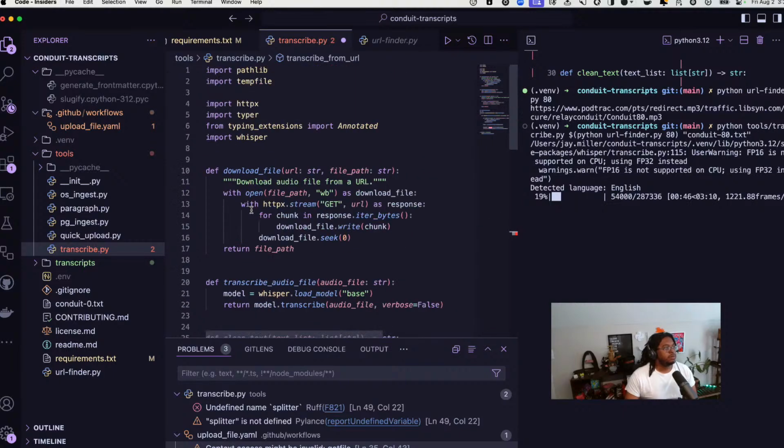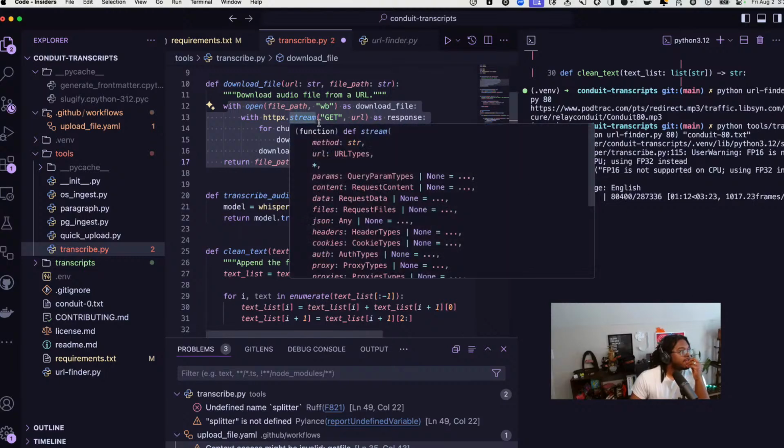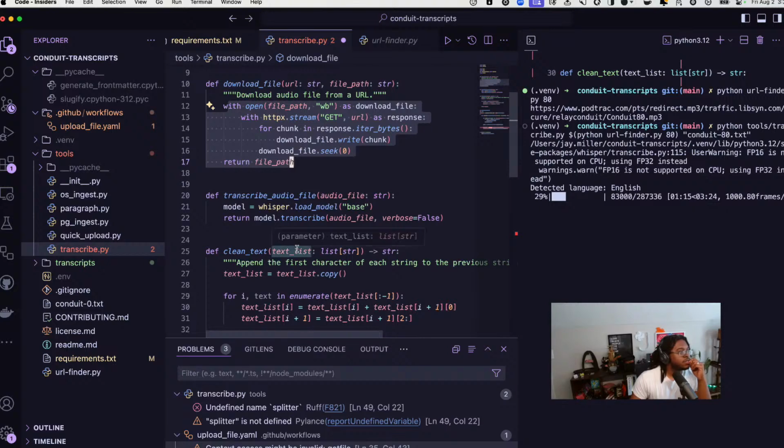So what that did was download the file into a temporary path. The temporary path gets deleted when I reset my computer or whatever, so it's no big deal. I'm trying to figure out if there's a better way to do this in terms of the temporary path, because what I've noticed is it deletes itself once it's done. I just don't know how to get that to not delete itself when it's done, because this works clearly.